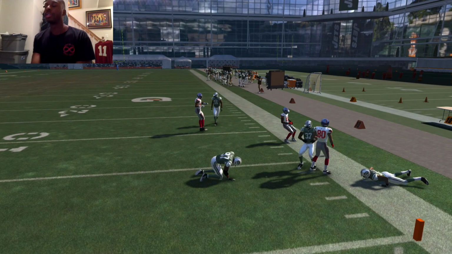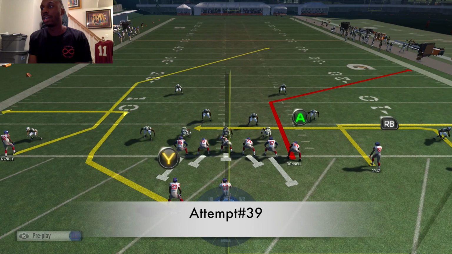Put him on the out. Smart route the out. How do you smart route? RB. They changed them so much.